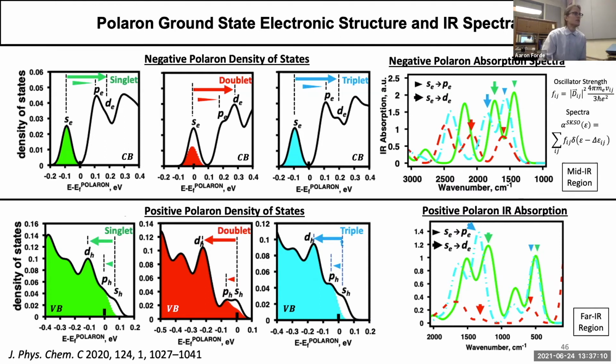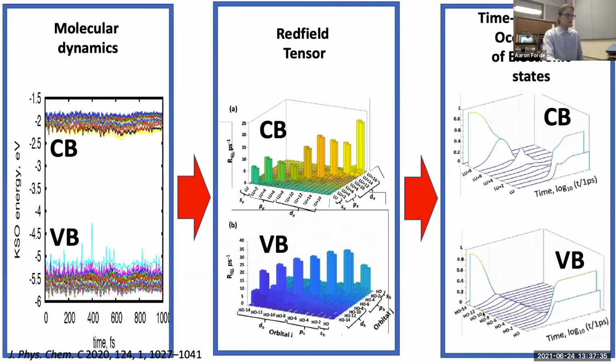And we can do the same thing with the positive polaron. Creating a hole and reorganizing it, the Fermi energy shifts into the valence band. You can have these same S to P transitions, and their transition energies correspond to about 500 wave numbers, which is the far IR region, like 10,000 nanometers. And so we have an idea of the energetics involved.